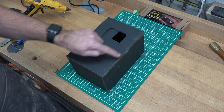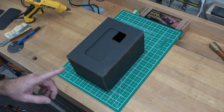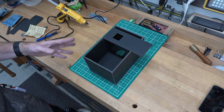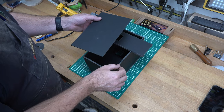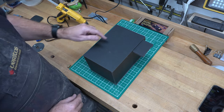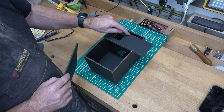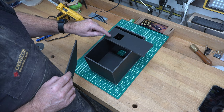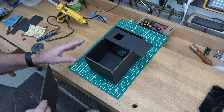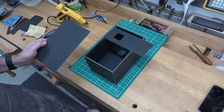The last piece is the bottom — simply a piece of foam core the same dimension as the top: six by nine. But we need to cut a hole in it, so don't glue it yet. Looking at the back of the slide converter, we need a hole for our light source — just a little larger than the opening, lined up with it, so light is concentrated right on the slide.